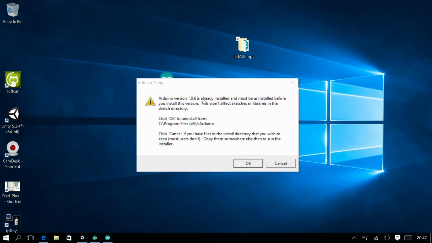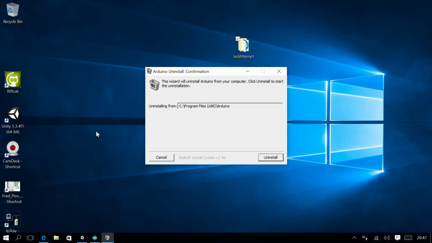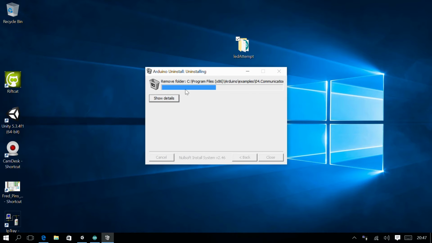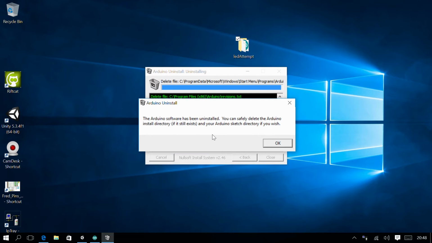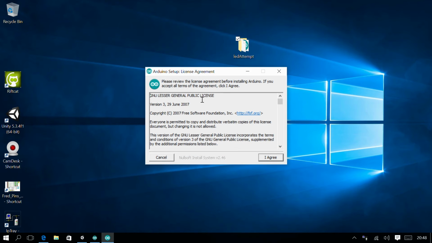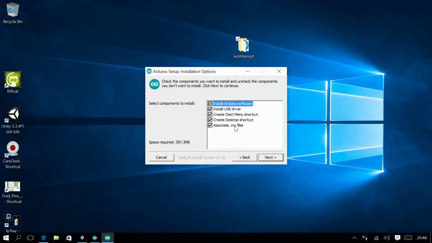Basically, what would be nice to do, yeah, this is this error. It would be nice to uninstall your version 1.0.6 first. Don't be too scared to do that. When trying to install the newest one, I had those warnings, but I pressed OK. And the second very important thing I need to tell you now is that you should maybe better uninstall 1.0.6 first and then install the latest version of Java. I will explain why right now.